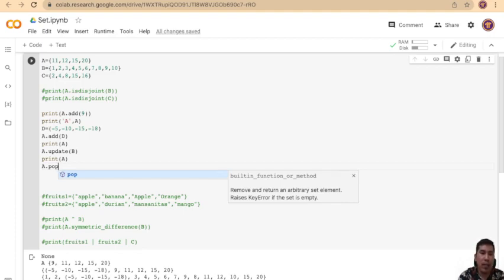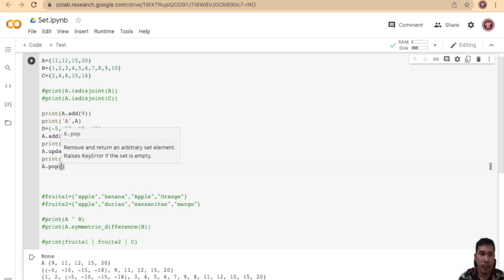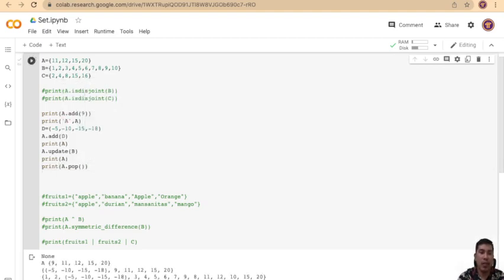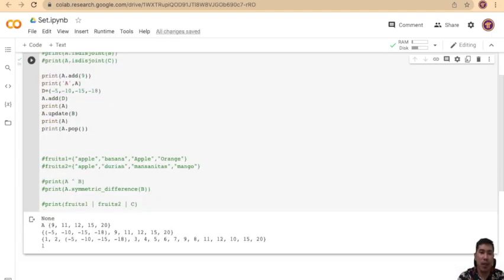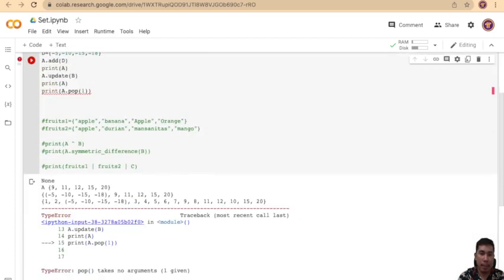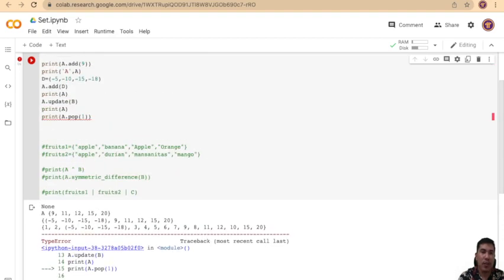So since we have here A dot pop, we're going to print this one. Okay, so let's print it. Yeah, pop takes no argument, sorry.